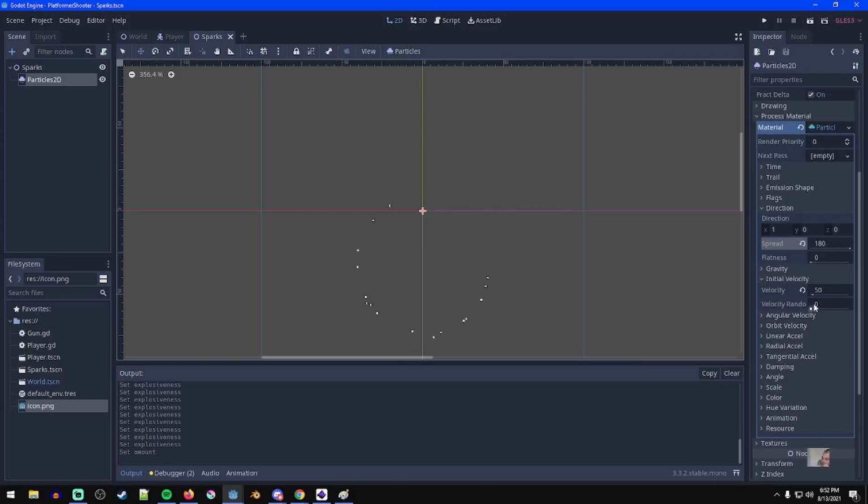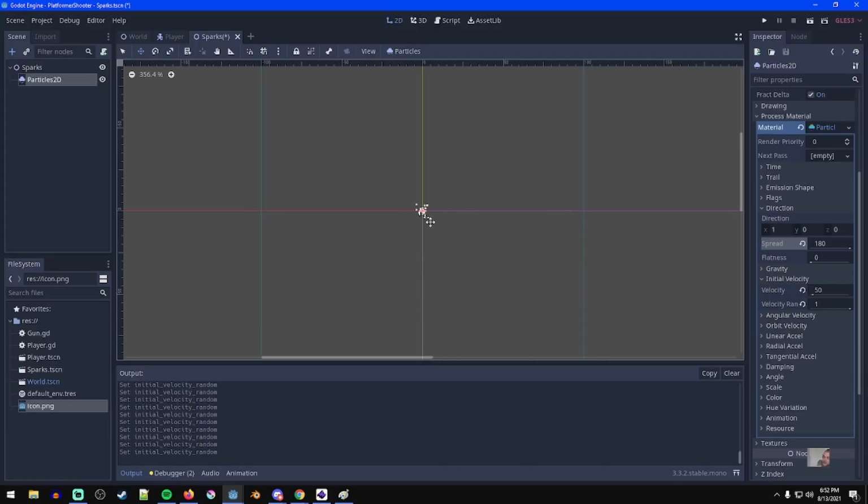Under initial velocity, first I'll change it to have some randomness, say 50% randomness. There's velocity random right underneath the velocity. Zero would mean no randomness at all, everything moves at the exact same speed. 1 means everything has a completely random value from 0 to whatever value we set.